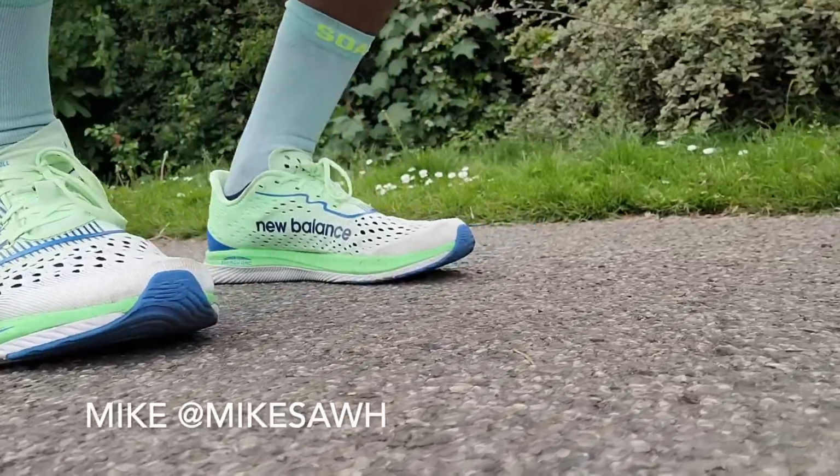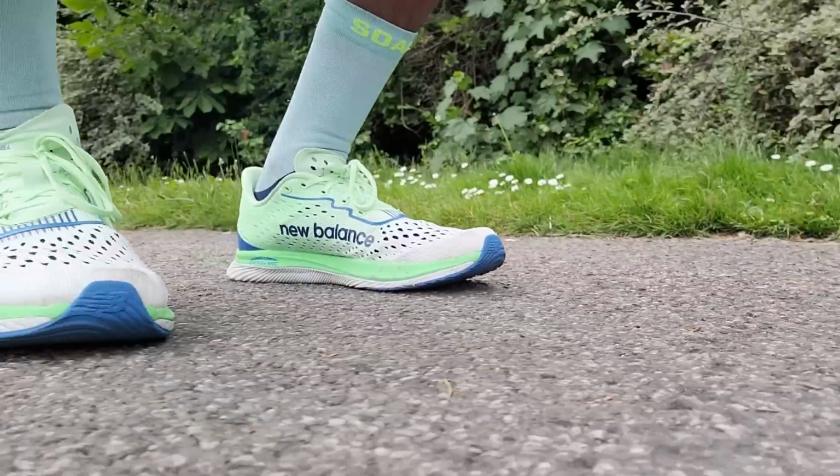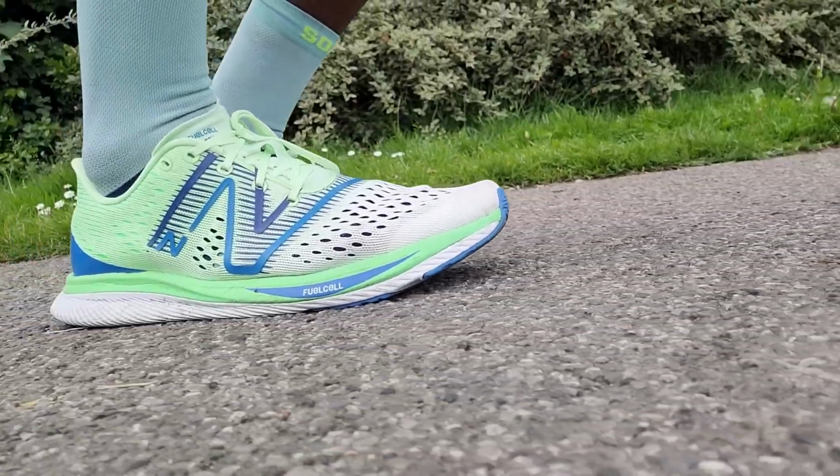So on the design and fit front, I really love the look of these shoes. They're nice and light. You've got this really thin upper, with really big mesh holes in the front of the shoe, which feels like a really good shoe to race in the summer.